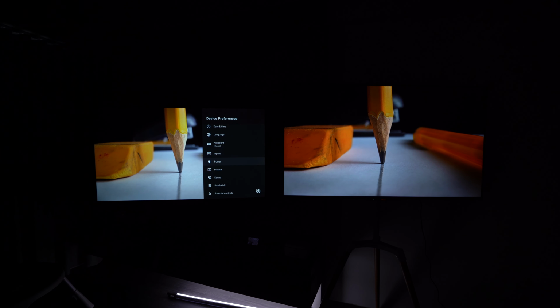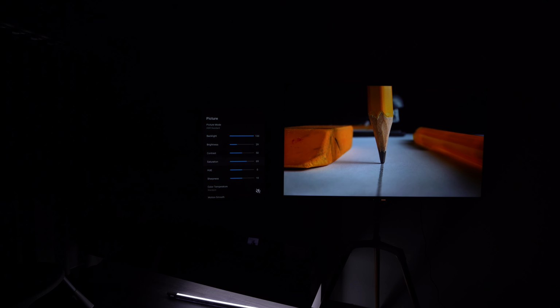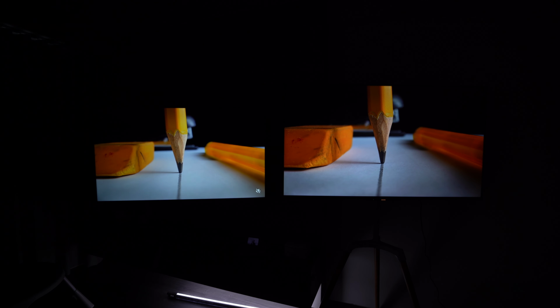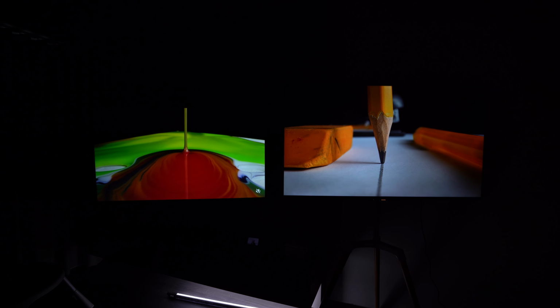If you like darker colors, you can change it on the video. Reduce the brightness. Okay, you can increase the saturation. So now both look the same. Not sure what happened. HDR standard. So every time I change the setting, this thing will go haywire, because it's an HDR video. See, you can't change the colors on HDR. Is that what Xiaomi is saying? Okay, let's try again if we can increase that.